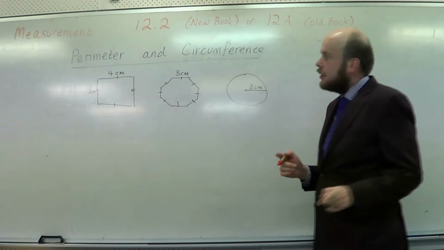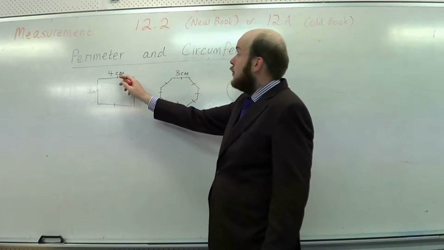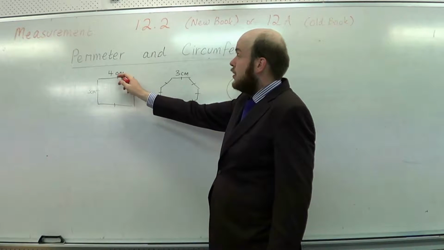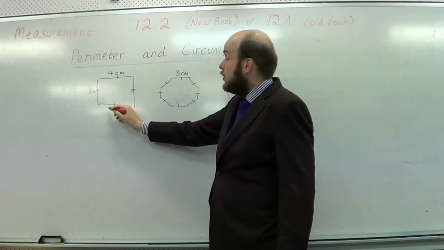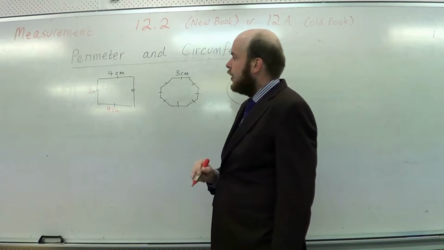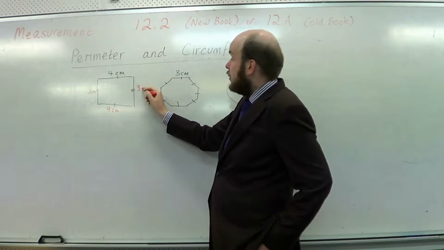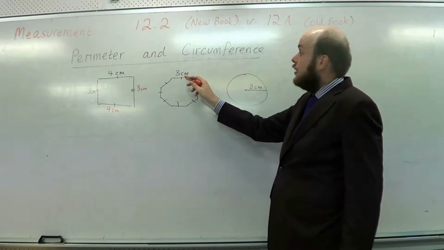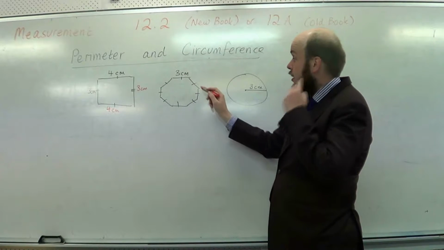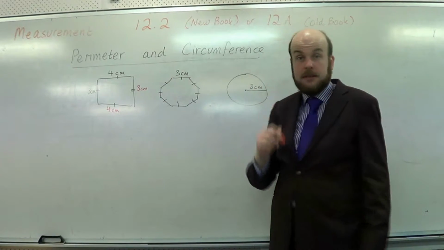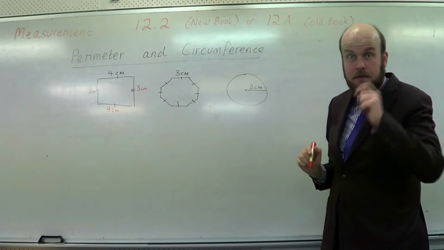Now, it's also a fun fact to know. You might notice these little dashes on the side here. Hopefully you might remember that whatever dashes are the same, so for instance this 4 centimeters here has one mark, and one mark there means this bottom side is the same length. The side that has 2 dashes, which has 3 centimeters here, is also 3 centimeters on this other side. Over here, it means every side is 3 centimeters, because each side has a dash. And obviously, we don't have any dashes over here, but we'll come to that very shortly.